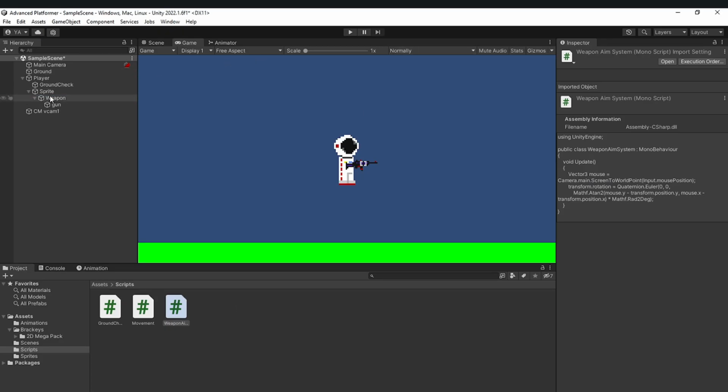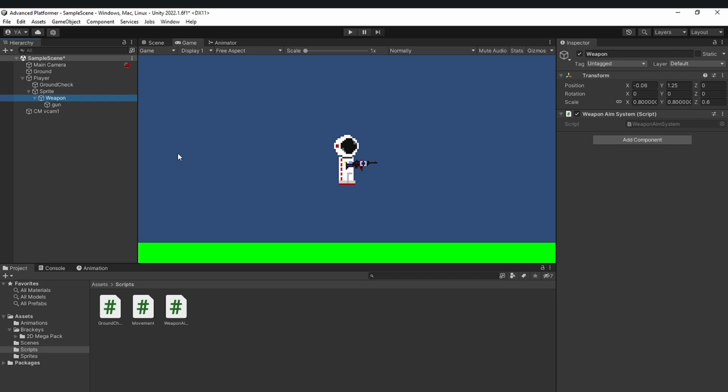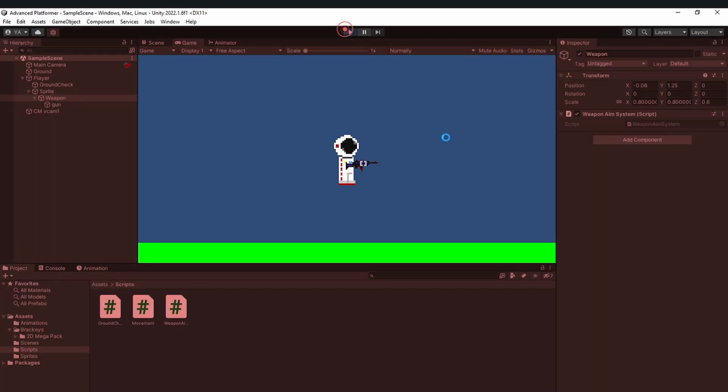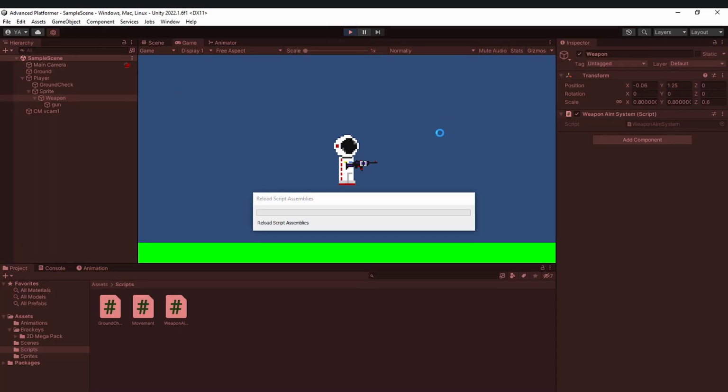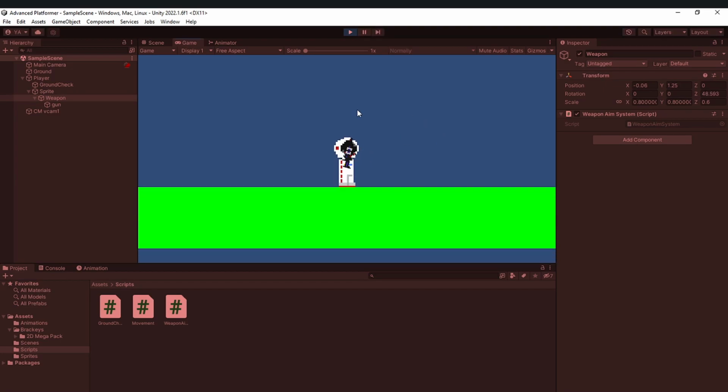That should pretty much work. So this requires nothing to attach itself to, and we are going to just run this, and what you should see is that our gun does indeed turn to look towards our mouse. So you can see that wherever I go, the gun follows. You can look up and you can look down, and you can pretty much do whatever you like.